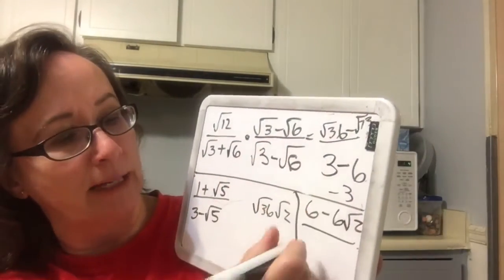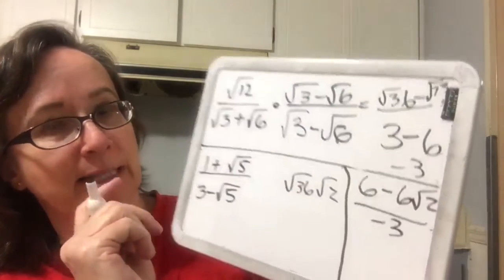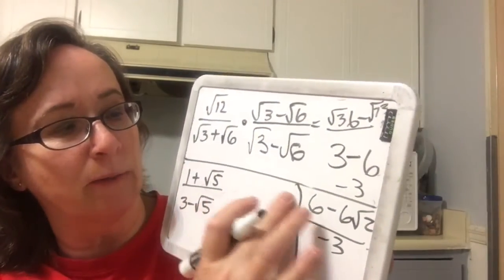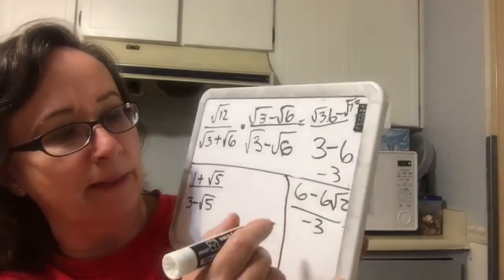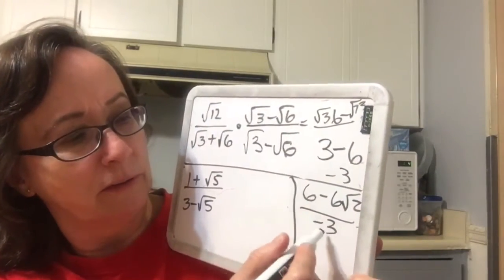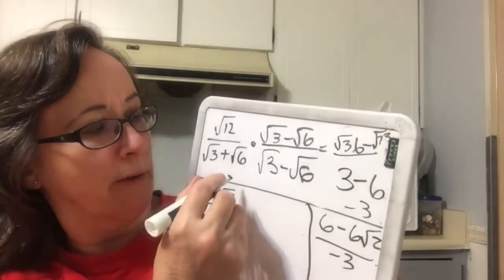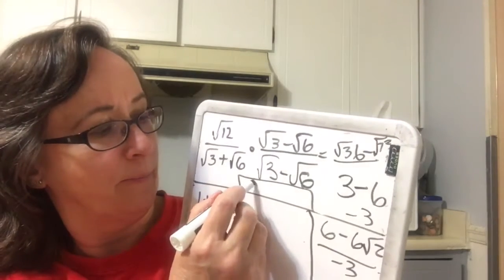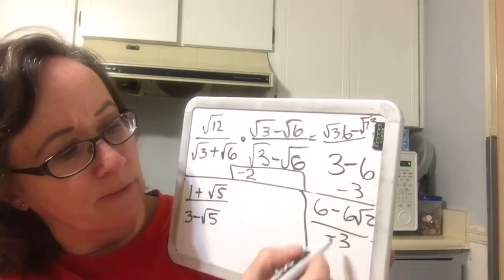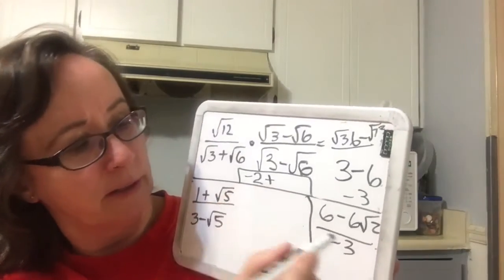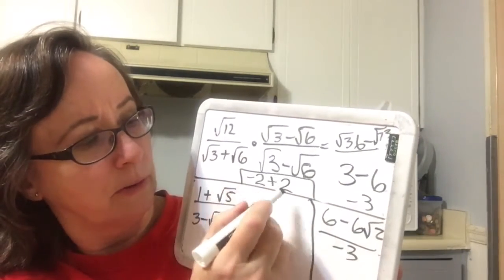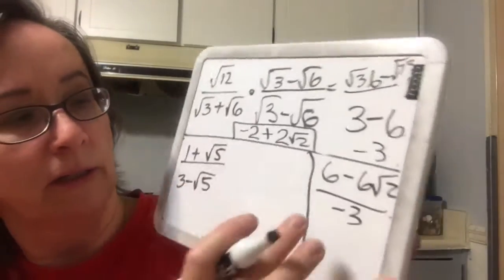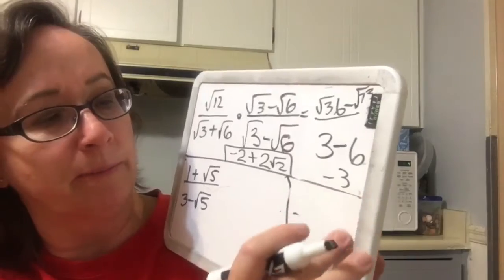And then on the bottom, I have a negative 3. Now, lastly, the 6's and the 3 are all outside of a radical, and so they will cancel. And we're going to wind up with a what? Negative 2. We got a negative 2 right here. And then a negative divided by a negative is a positive 2 square root of 2. Okay, so that's the answer. And we'll get rid of this so we can do our next problem.